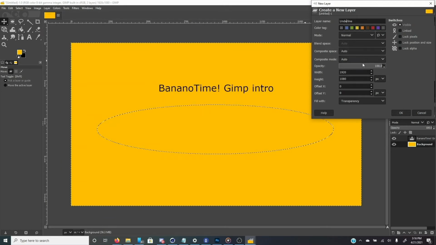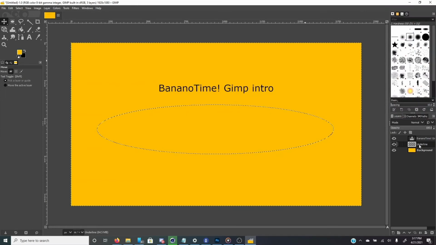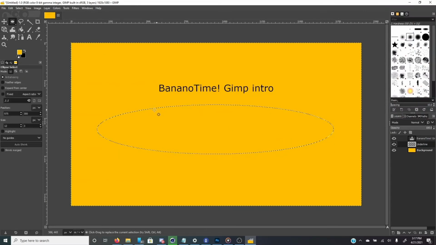And I would recommend leaving all this stuff alone for right now. You can change the size right here. Making new layers is like making a new image on top of that that you can stack. So I'm just going to hit OK. And then with this one selected in my selection here, and if you mess up the selection, you can just go back to the tool and remake it.